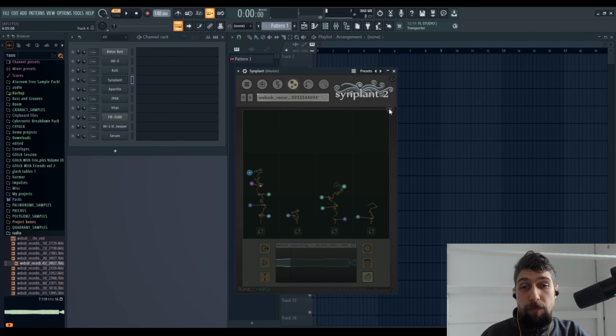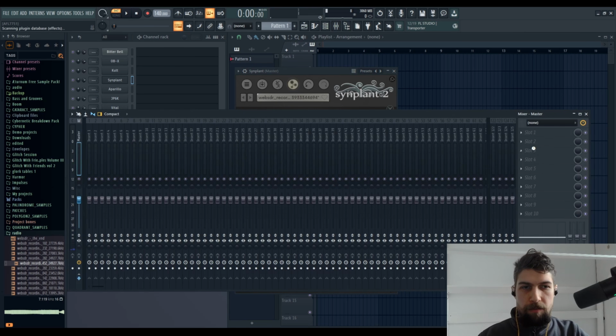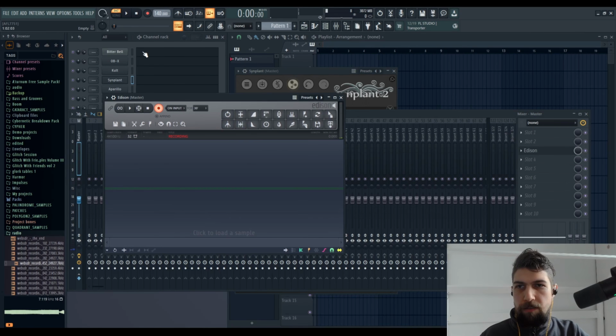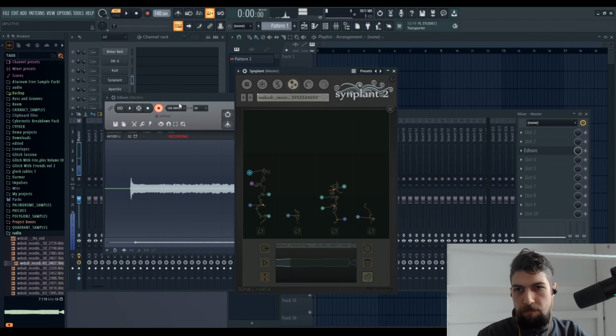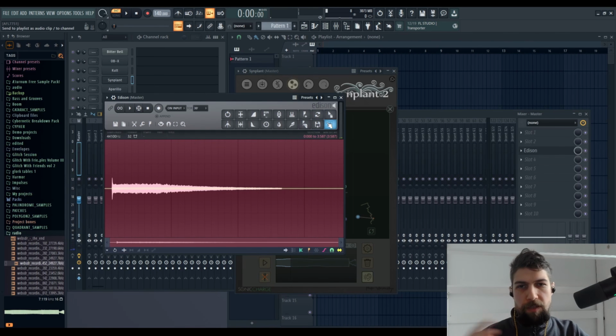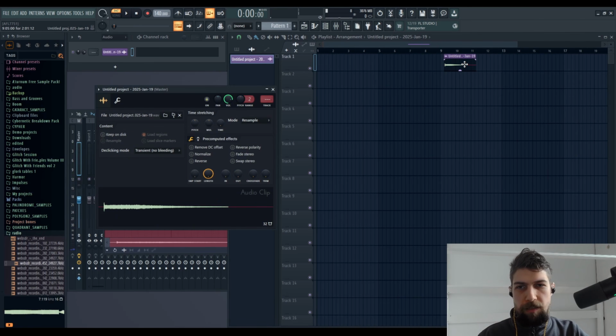And usually what I do, I either store the patch itself and reuse it somewhere in some sort of context musically, or if it's something like an effect or texture, like this one, I still bounce it to wave. So I go get some Edison, I then record it, and then drop it as a wave file and bounce it and process it further as audio.